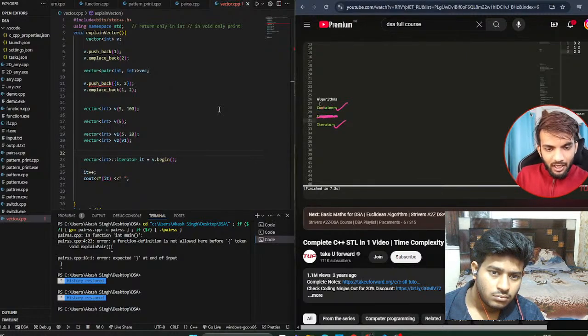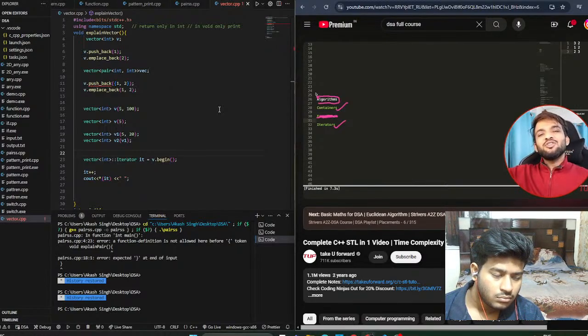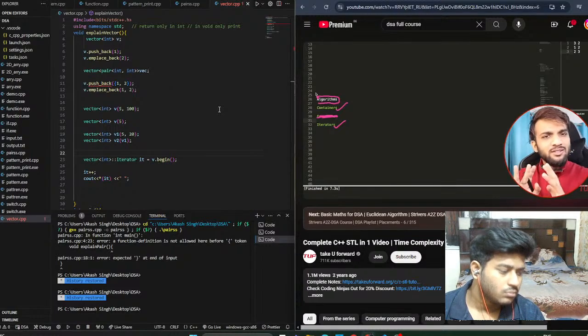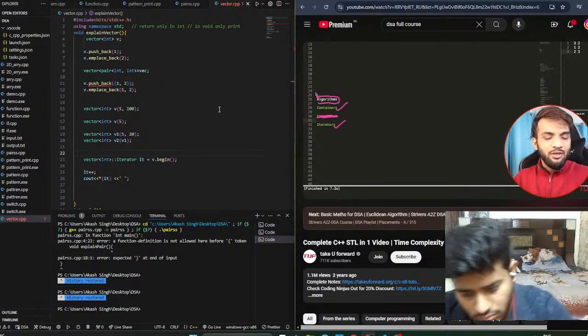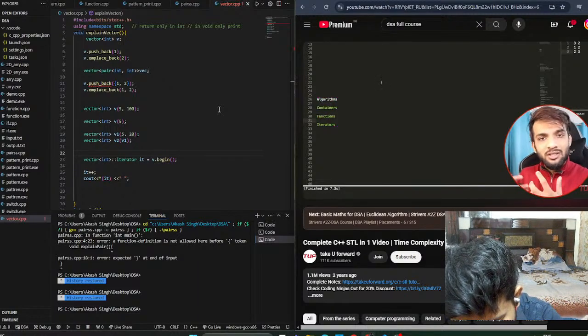Just omit this. Now I'll be telling you all the important algorithms, which are mandatory, that you should know, and all the other algorithms which I will not teach. You will eventually learn them while you code, but those are not important. So as of now, you can just leave it. Eventually, with time, if it's required, learn it at that moment. No need to learn it now. So let's move on to learn some algorithms.